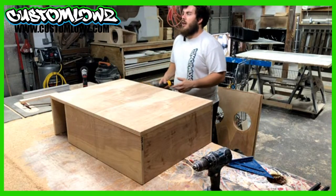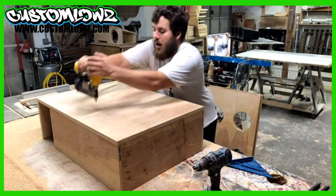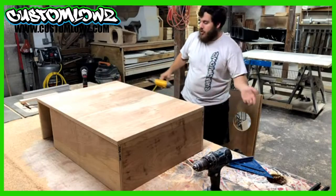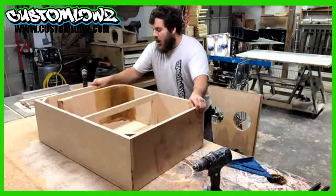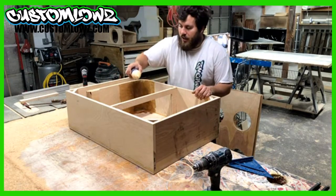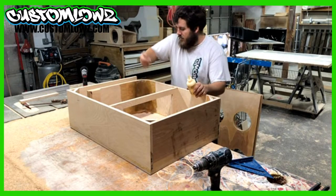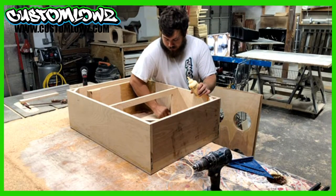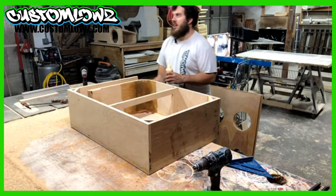Now, I will definitely reduce the port area. I'll reduce that by a factor, usually about 50% I start with. But I definitely don't reduce the volume size unless something is restricting me within the build's specifications. Customers come to me and say, hey, I got these subs and I got this car and I want to fit it in this box. And as long as it's not insane or going to sound like ass later on, I'll usually take on the project. So with that being said, when I can, I will always just double the volume. But I have definitely found you can reduce it, and I'd say 10% is probably conservative.